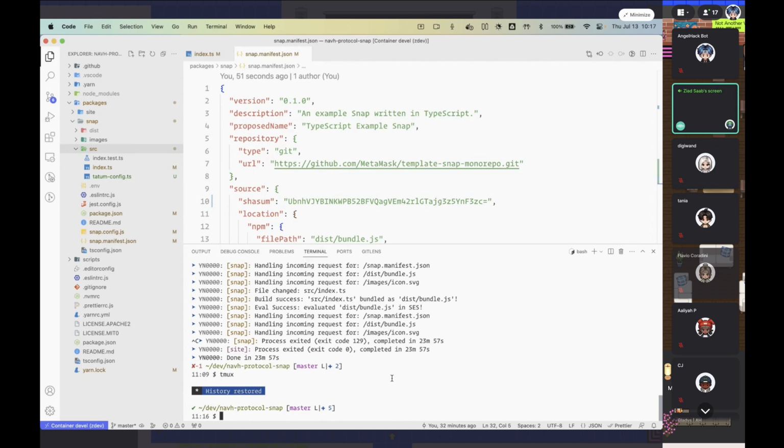And when they've signed in successfully, you can maybe have a paid scheme in there, and then your server could return a key, and then you can store that key inside the snap by calling a method of the snap that would be doing that.